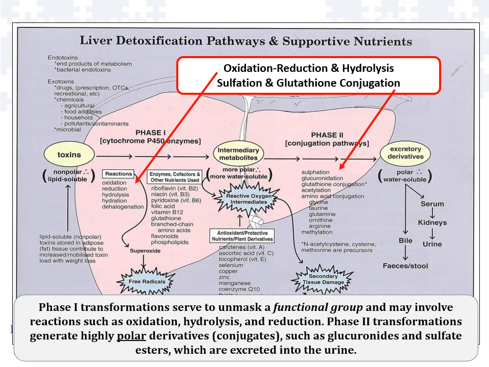The reactions that occur in phase 1 are hydrolysis, for example, as well as oxidation and reduction. Now, there's always the intermediary phase of liver detoxification, and that's where we're most vulnerable to these reactive oxygen intermediates and oxidative stress, which is why we need a lot of antioxidants in our diet. Glutathione conjugation and sulfation, for example, take place in phase 2, ultimately leading to the final transformation, making a lipid-soluble chemical more water-soluble so that it can be excreted more effectively in the urine or in our feces.